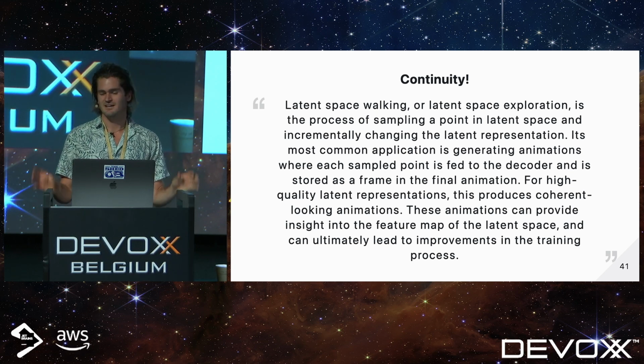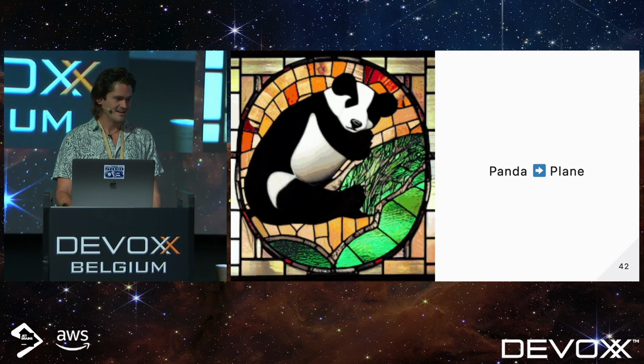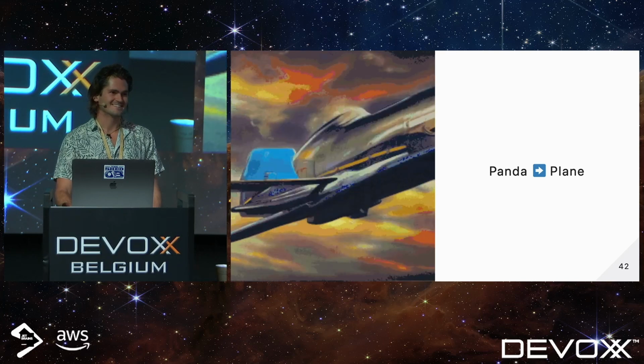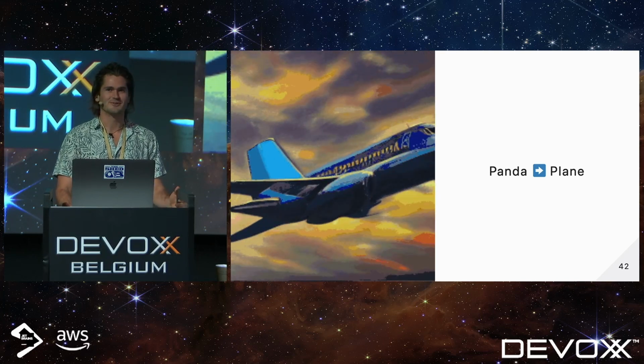It's a form of seeing how coherently organized your latent space is. You can interpolate between the different points in the latent space. We actually use 2 prompts using a text-to-image model to do these. Here you can see a panda transform into a plane over time in a latent walk, and it's kind of fun. We have a couple of these for you.